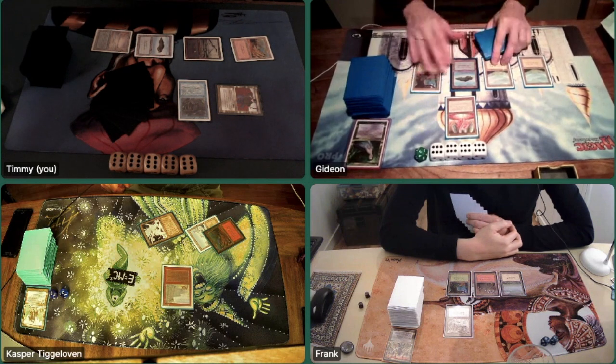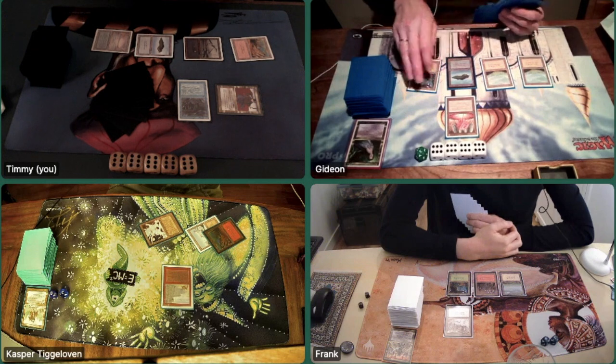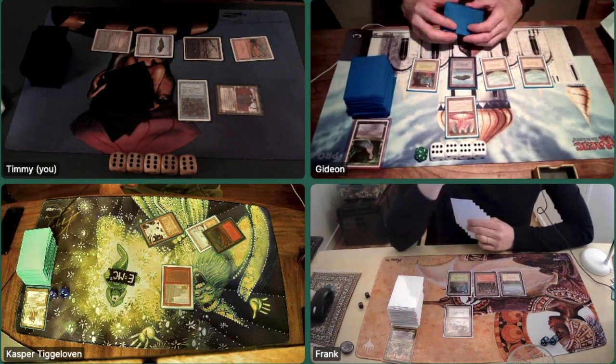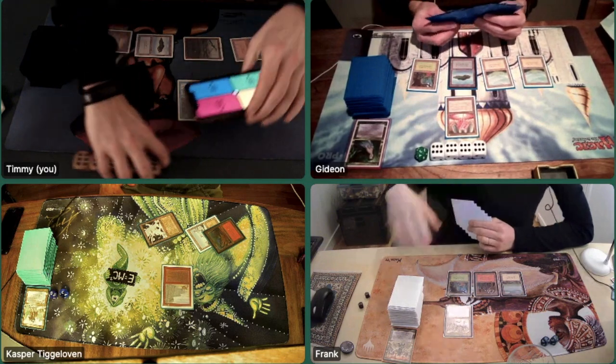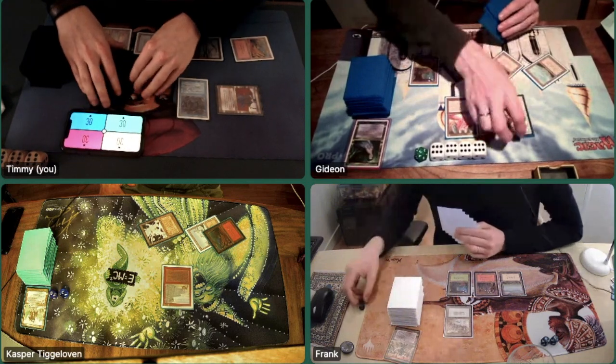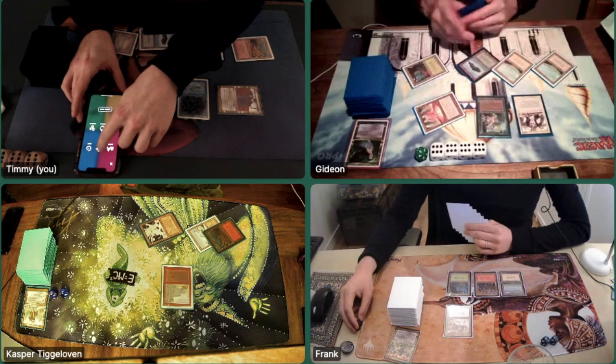And there is another basic plains. And it looks like Gideon is actually going to do something here. Is he tapping a green? Seems to be some chatter. Oh, and there are more life totals here. And maybe that clarifies it a little bit.